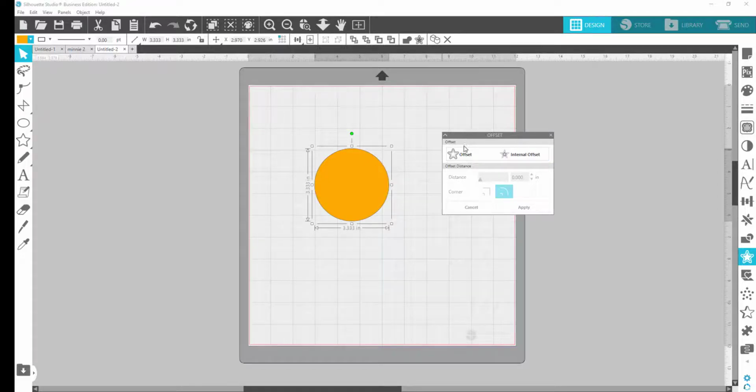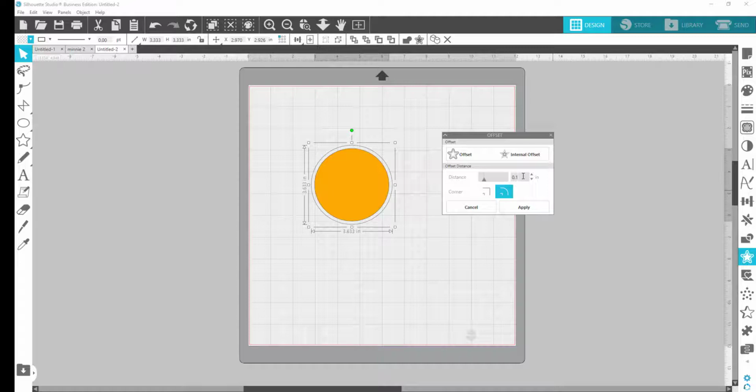We're going to mostly mess with offset that's on the outside today. So if I click on the word offset, notice this is the default amount that it's going to offset, 0.125, and you notice it put an offset around this just automatically. I can say apply if I want to, or if I'm not sure if I like that, I could change this offset to something else and hit enter on my keyboard. And as long as I don't hit apply, I can keep changing this number to something else and hit enter, and it'll change the offset right here.